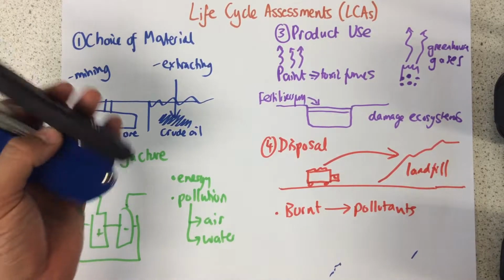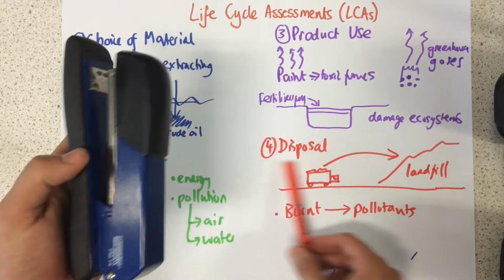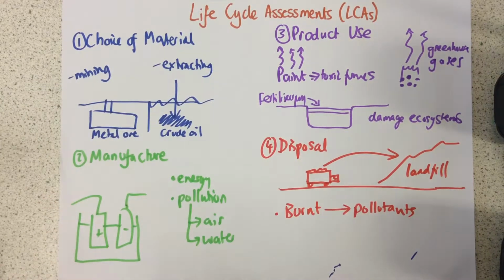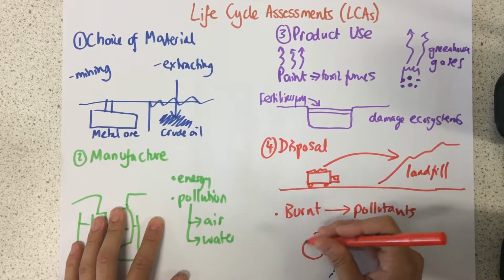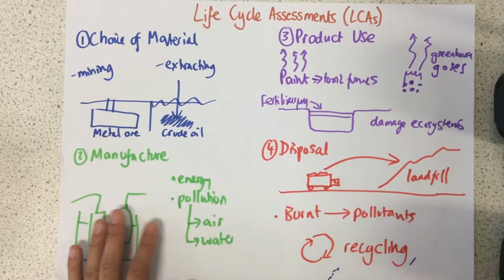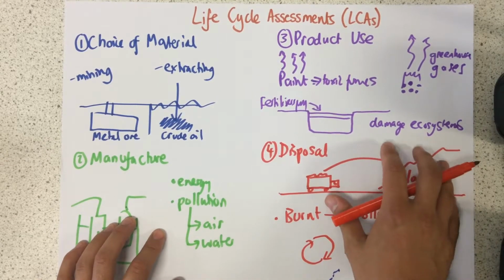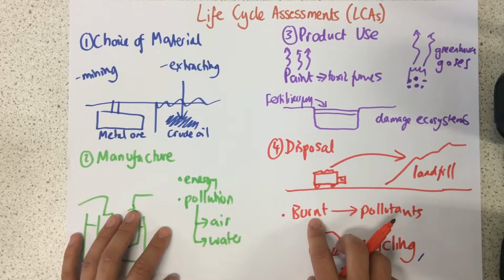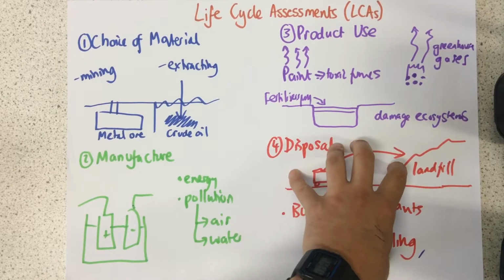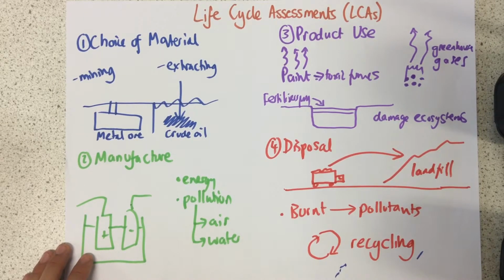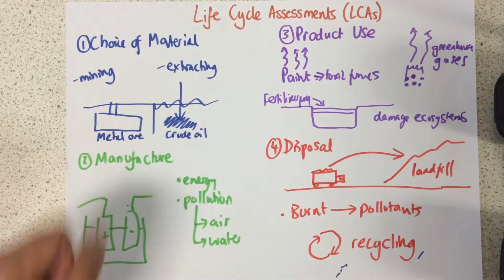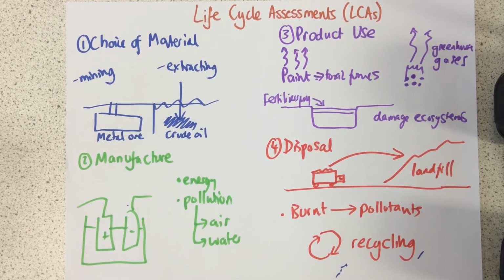However, disposal can actually be less of a negative. For example, the plastic within here and the metal in here can both be recycled. By recycling, we're actually having less damage on the environment. So any product that you're able to recycle, it's really positive when we look at this element of the life cycle assessment. So that is the life cycle assessment of all products, to see the impact that a product has during its use. Thank you.